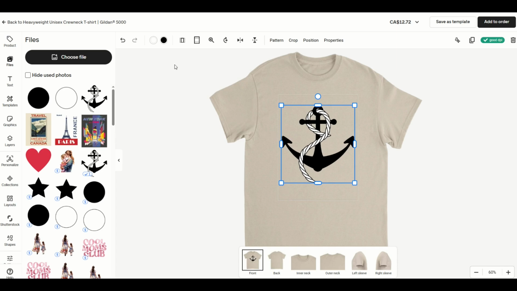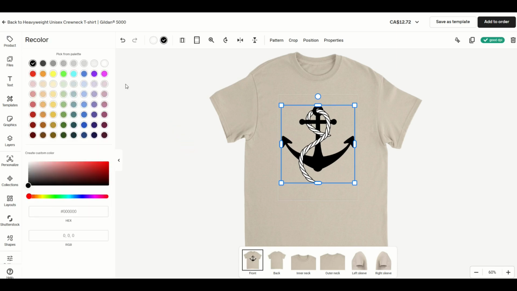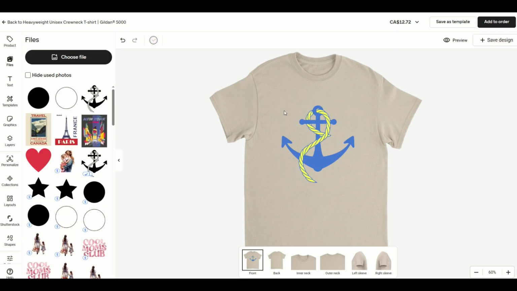You'll notice here at the top as well, there's a couple different colors. There's white and there's black. And when I click on the black, I can change that color, and you'll see the vector actually changes color. Same thing here with the white. I could change it to purple, for example, and you'll see I can radically change the way this anchor looks. So don't be afraid of SVG files. When you import them into the Gelato Studio, you can change the color scheme right on the t-shirt. It's a very cool feature.